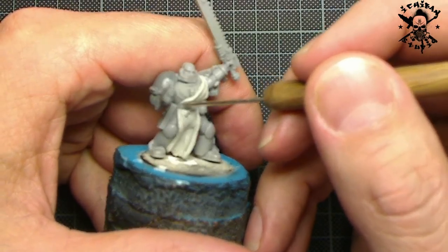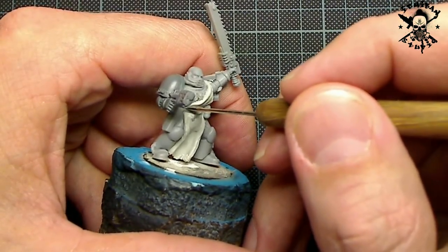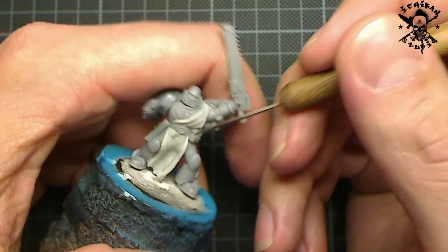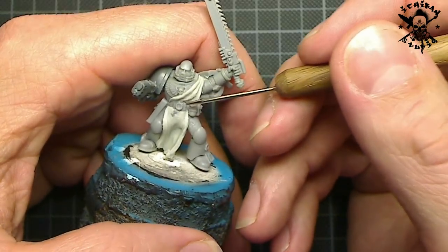Yep. But remember, you have to keep your tools always wet. I always have a bit of saliva on my finger and dip the tool into it so it will not stick. Yeah, touch it very gently, be careful, don't destroy the details you have created up to now.